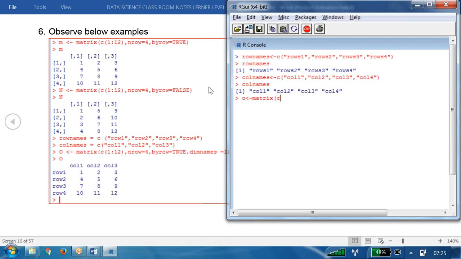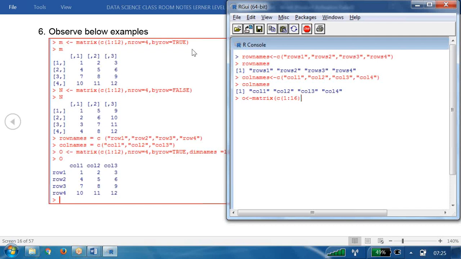A 4 by 4 matrix you want over there. A 4 by 4 matrix means how many elements are required? 16, right? 16 elements. So give it as 1 to 16. Right. 1 to 16. Close the bracket.